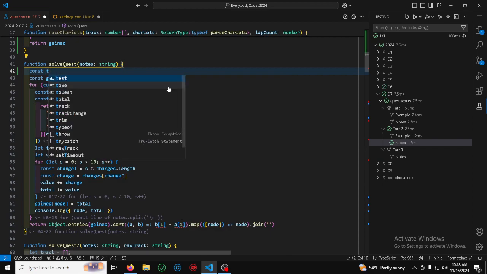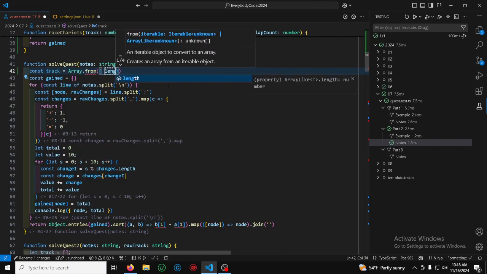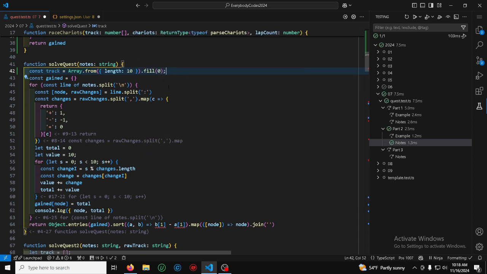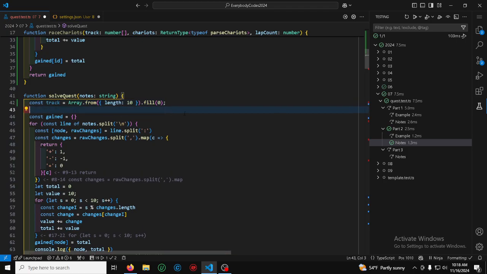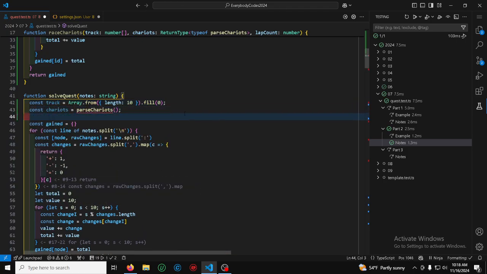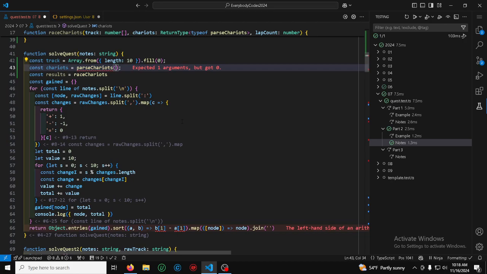So const track equals Array.from length 10, fill with a bunch of zeros. Boom, we have our track. Const parse chariots, and then const results equals race chariots. I guess I gotta pass the notes. That'd be a crazy idea.